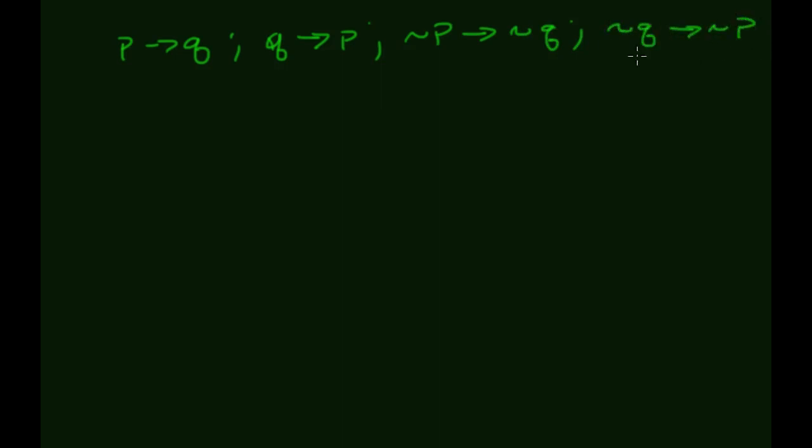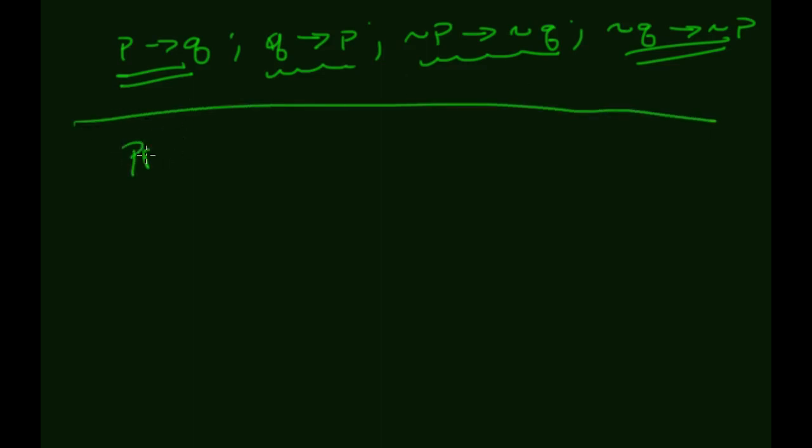So summarizing what we've talked about, you can build a truth table for conditional statements. If P, then Q. Their converses, if Q, then P. The inverses, not P, then not Q. And the contrapositives, not Q, then not P. And we've shown that the statement and the contrapositive have to have the same truth value. The inverse and the converse, so this one's the inverse, this one's the converse, have to have the same truth value.